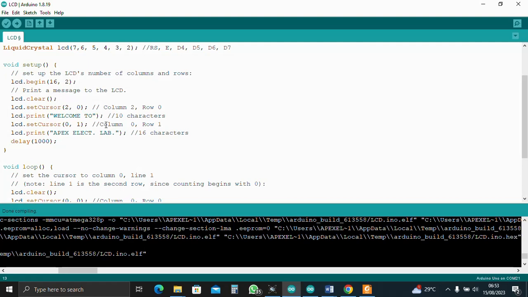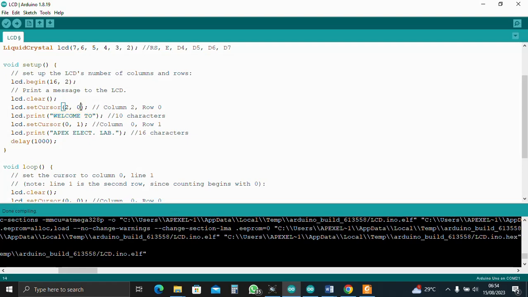Now those words you want to write on your LCD are called characters. If you look at this "welcome to", altogether it has 10 characters. Now I want to start writing this "welcome to" on the first row of the LCD.